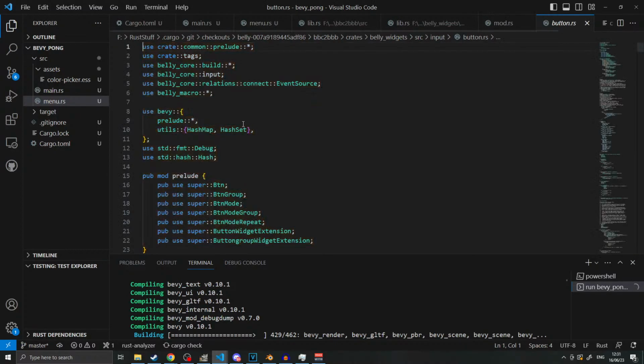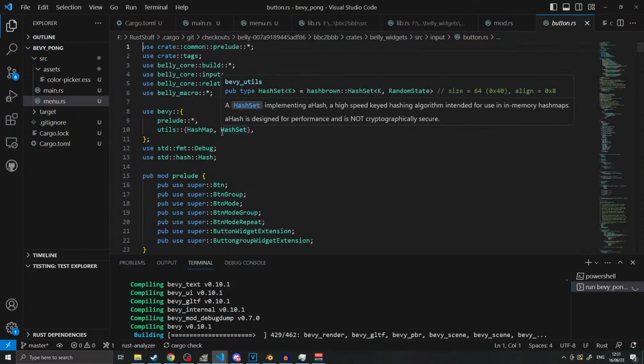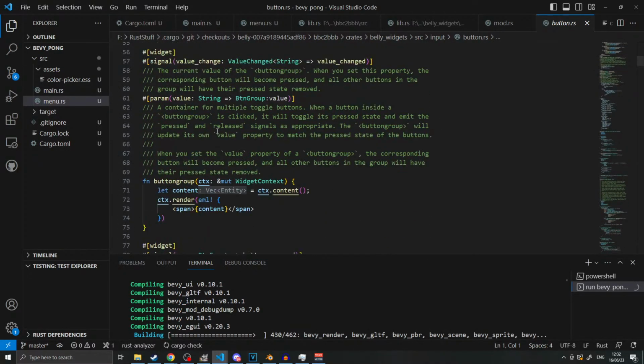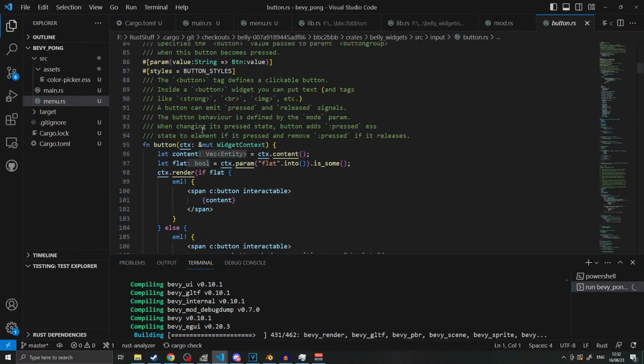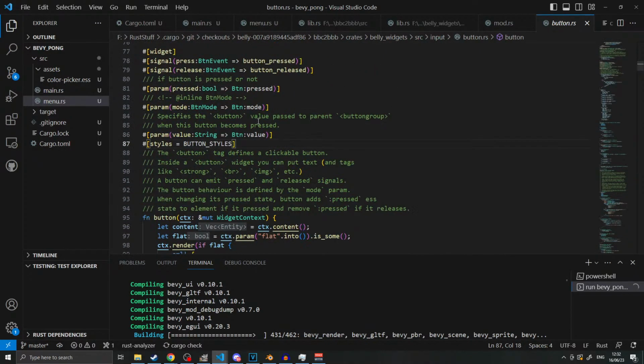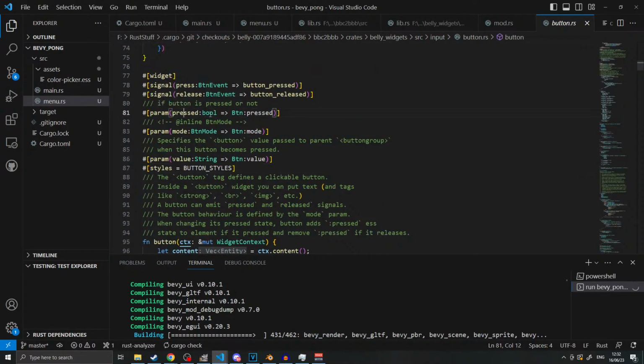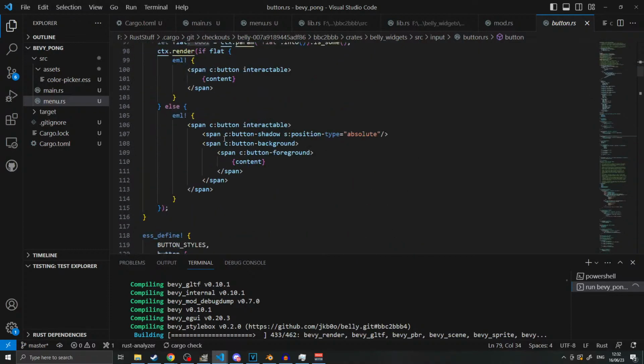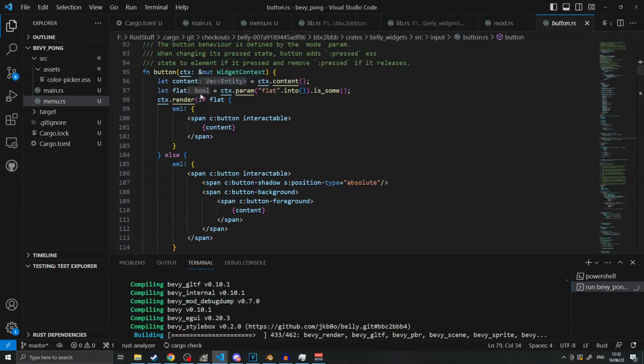Button. Okay, it says button group button. Styles button star. So parameters pressed boolean. Button pressed. So this is the structure of the button. If you say it's flat, it'll just be the button.